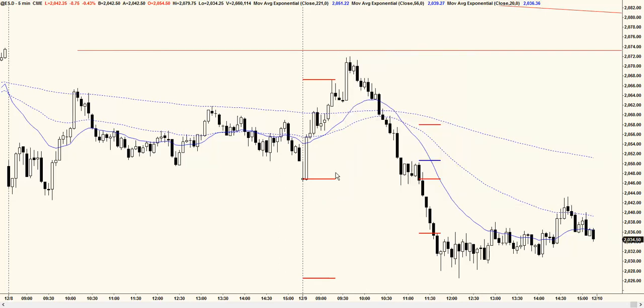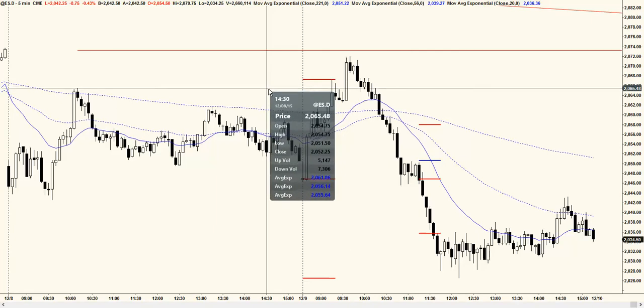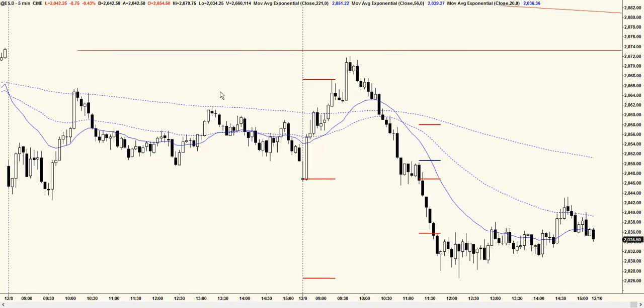Point being, there's just not a great stop entry. Good breakouts, but not consecutively. Good breakout, bad follow through, good breakout, bad follow through, good breakout, close in the middle, strong breakout, no follow through. It's suspicious. Really, you've got to wonder, we broke above yesterday's high, turned down, broke above it again, and we're turning down.